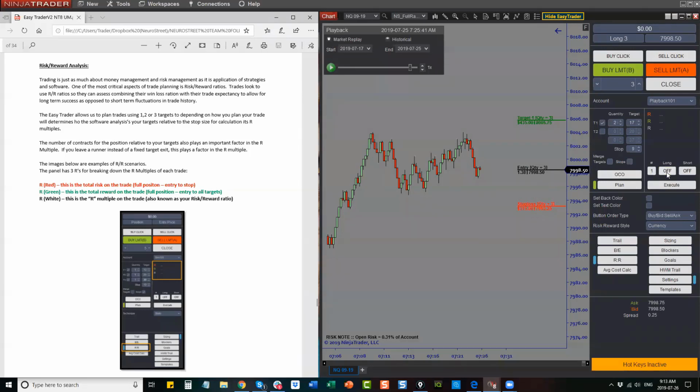So this is really, really important because if I'm planning a long down here, I can move this, see my R multiple in my live trade, and then I can also go here and click on my plan and still plan that. My risk and reward analysis has the opportunity for us to plan the R multiples on all of that. Okay. So hopefully that makes sense to you guys. Give me a Y if that makes sense.